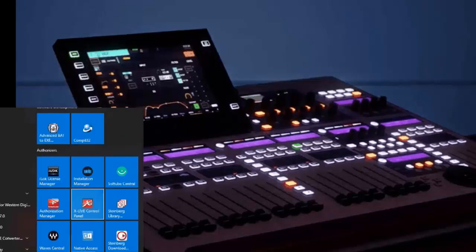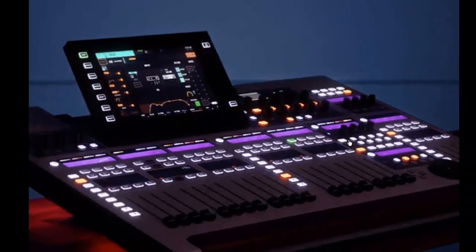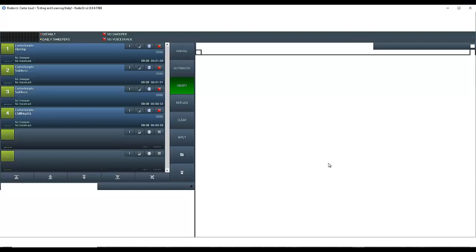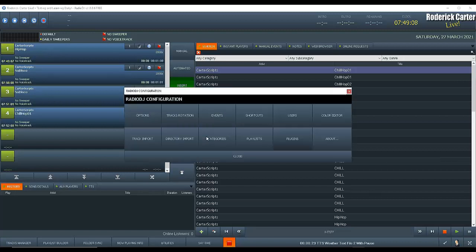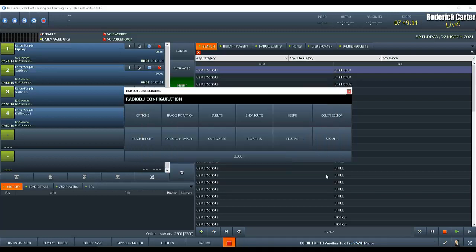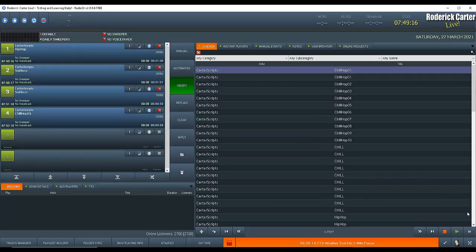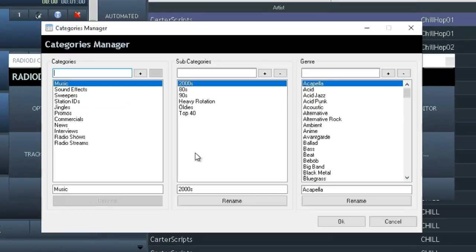Now I'm going to show you how to add them in RadioDJ. Pause my events. Now in RadioDJ, let's go to our options and our categories. Someone asked about adding categories. You would do that with the options. That's the wrench on version 2.0 and above, and the word options on earlier versions. You would go to categories.